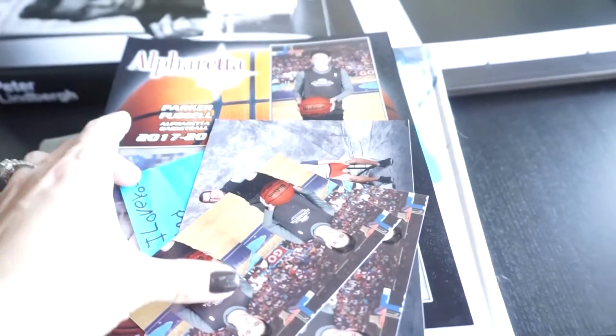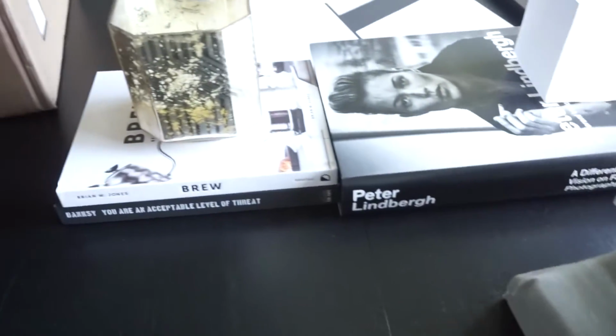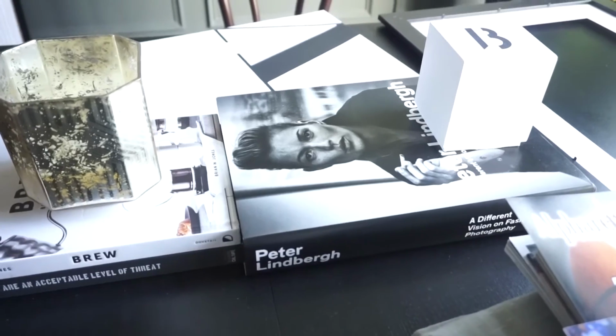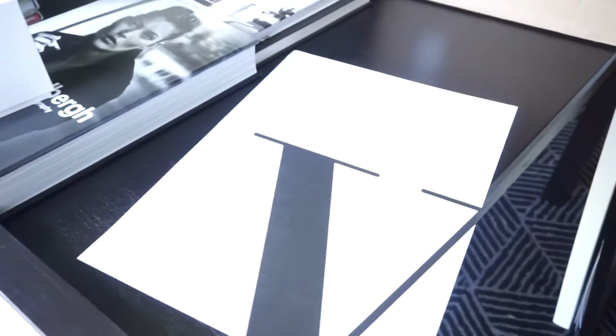So I need to get the box out of here and get this other stuff taken care of. Photographs that I need to hand out to family and then put them in the boys' bins whenever it doesn't get dispersed to family members. You can see here, we've got some of our Christmas gifts. We decided to buy each other some books, which happen to go perfectly with my artwork. And as you can see, I'm so excited.